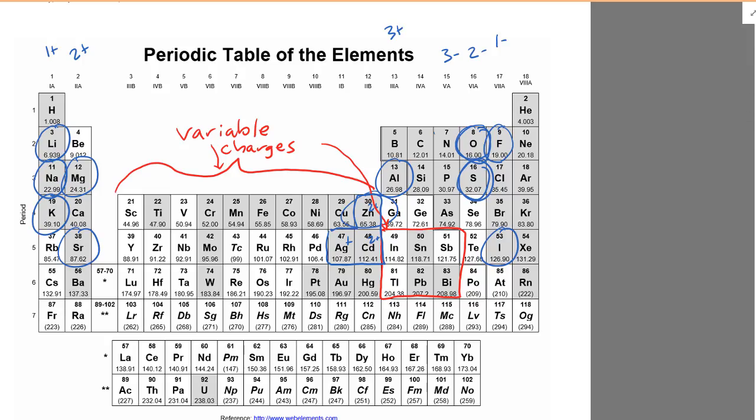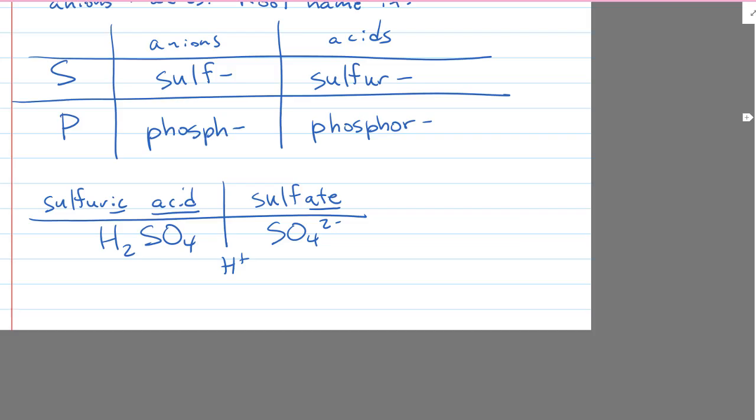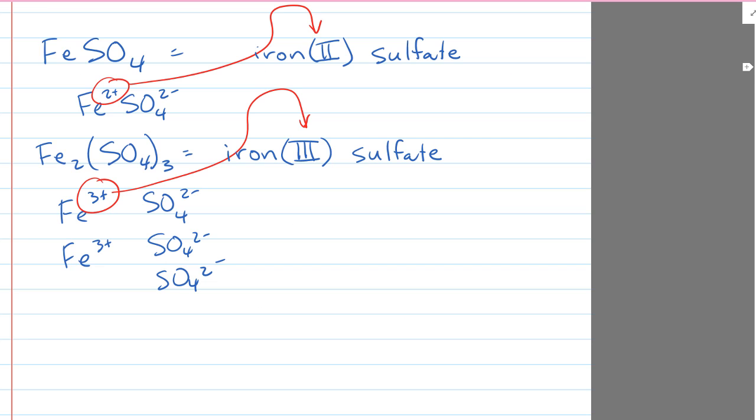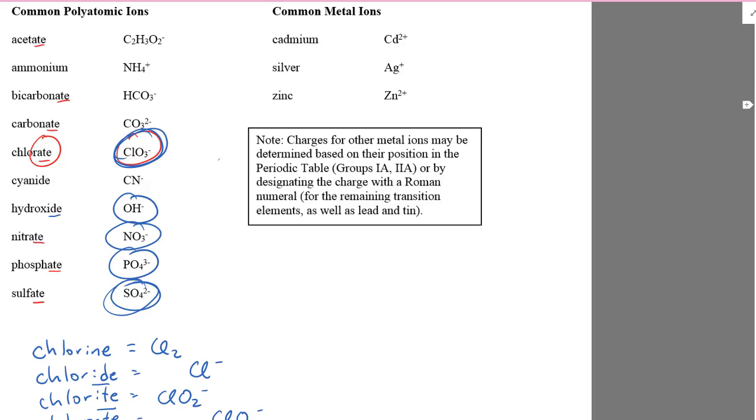And in fact, hold on here, folks, hold on. Zinc is one of them you were to memorize. Go back to your list. Where is it? Right where I'm at. Here we go. Zinc is one of them you had to memorize. That's because the zinc ion here has a fixed charge.